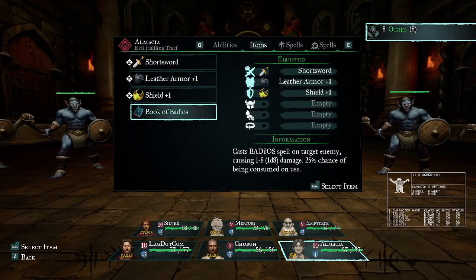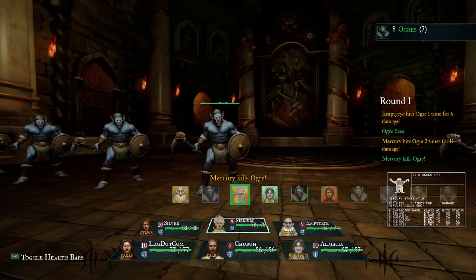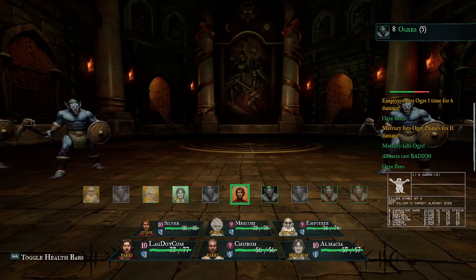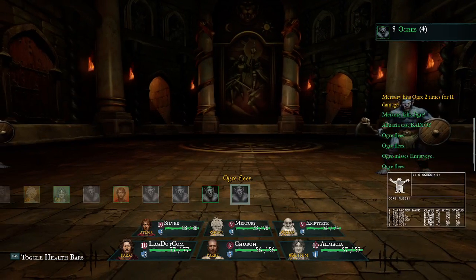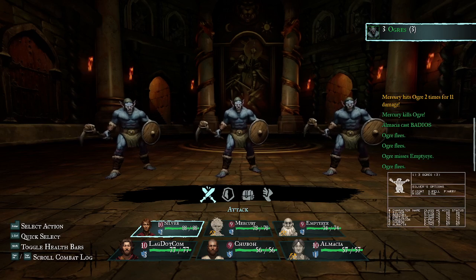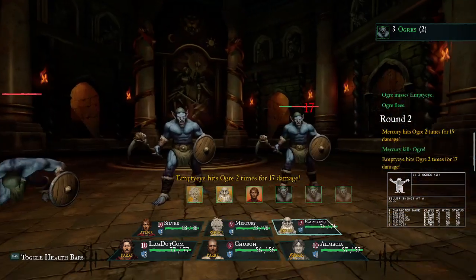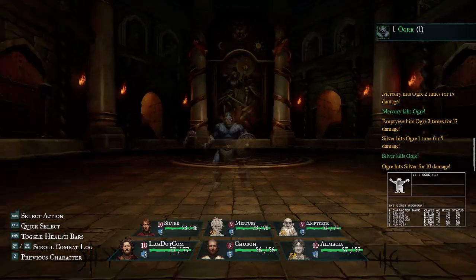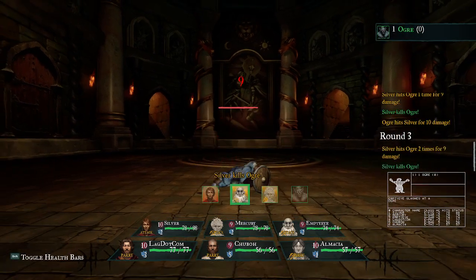It's all ogre, folks. Alright, Book of Patios did not get consumed. Let's use that again. Ogre wants nothing to do with me. Alright, they don't have a whole lot of health. That's nice. Alright, so we killed 1 and 4 more fled. Whack. Whack. Oh, didn't kill that one. Okay. Ow! Okay. That actually hurt. Alright. Silver retaliated, though. It's fine.